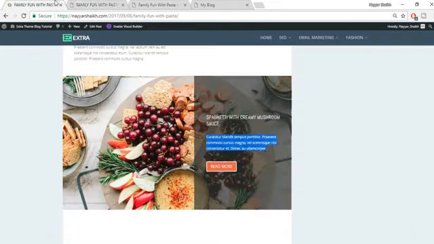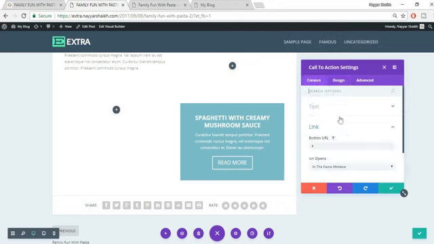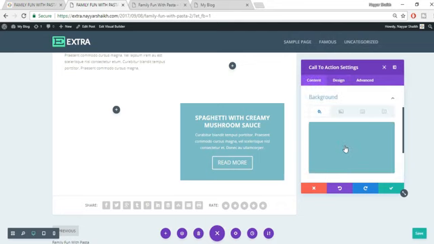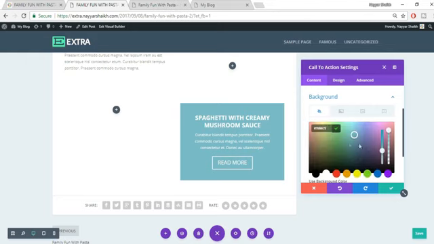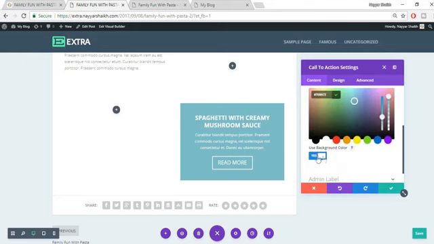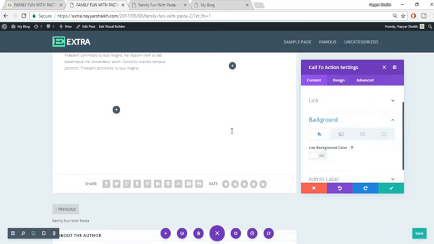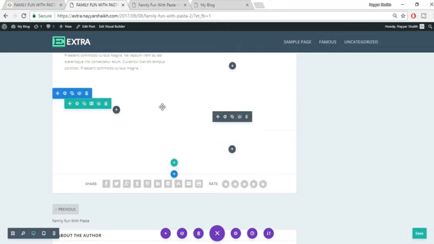Now go to design. Let's first remove this background color. We don't want any background color, so click on this settings button and set use background color to no. As you can see, everything disappeared because all our text is white, but don't worry, we'll fix this. In design there are many different options over here, but just leave it and click on save changes for now.